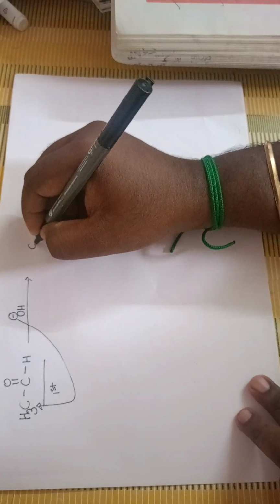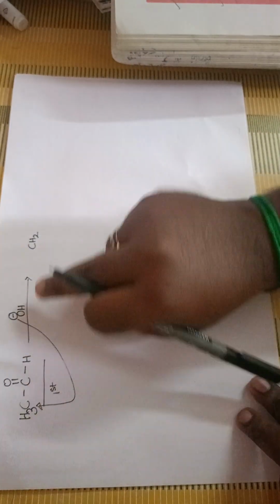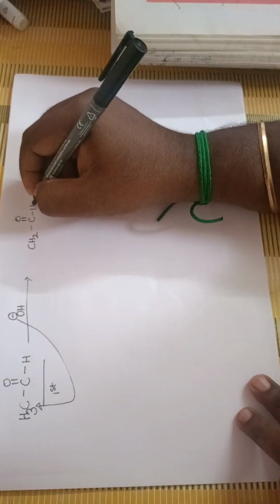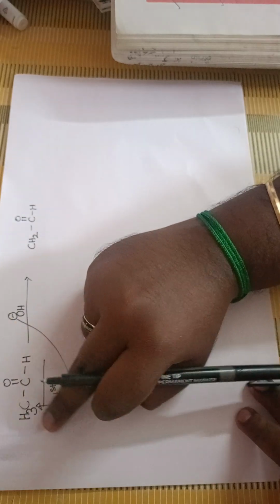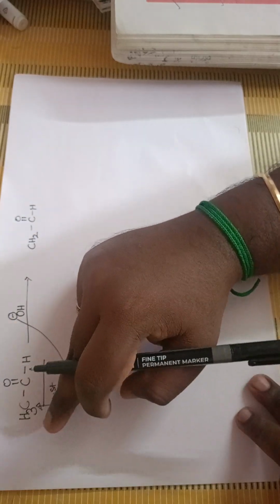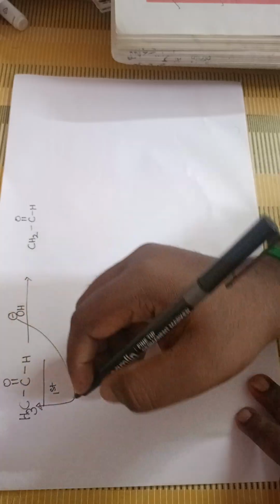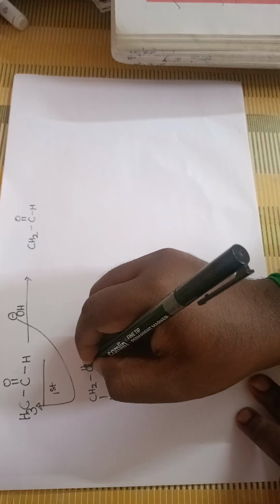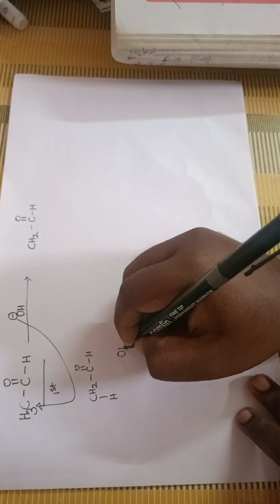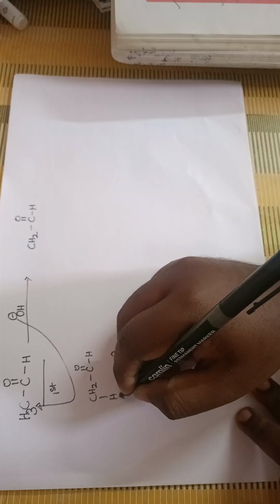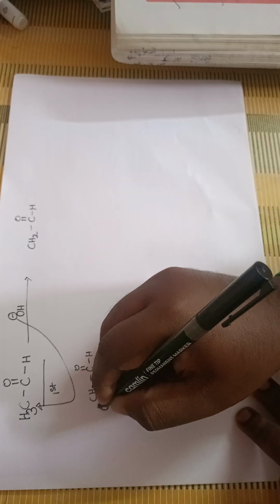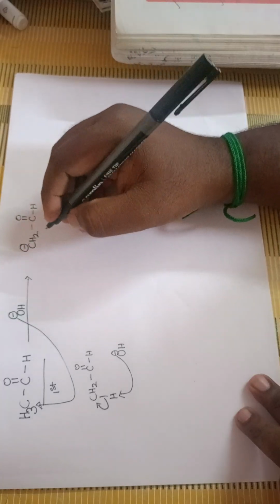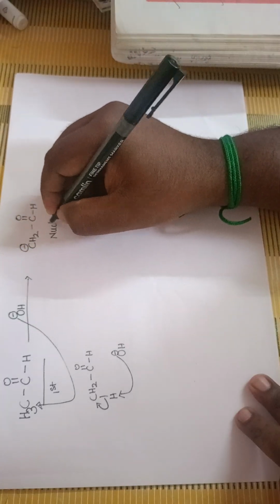So you will get CH2. That CH will become CH2. CH2 is bonded with carbonyl group, aldehyde functional group. Now as it breaks the hydrogen, hydrogen comes out as H plus. So this OH minus has taken this hydrogen H plus. The bonded electrons will move towards the carbon. So carbon will get negative charge. As carbon is gaining the negative charge, it acts as nucleophile.